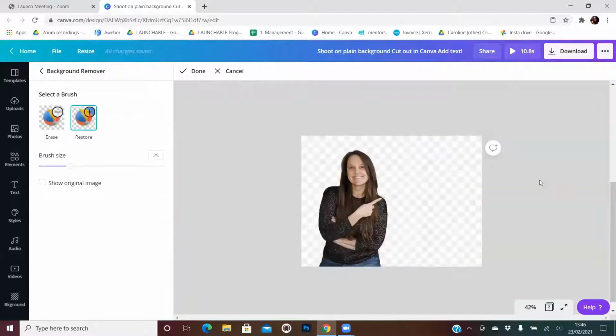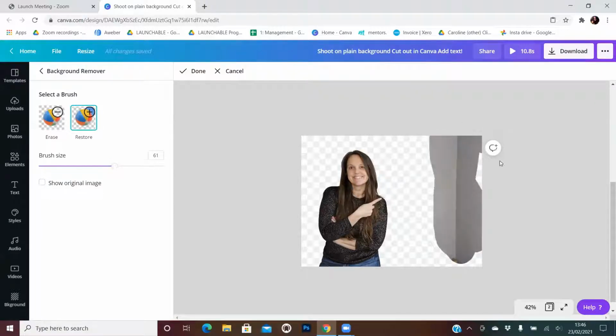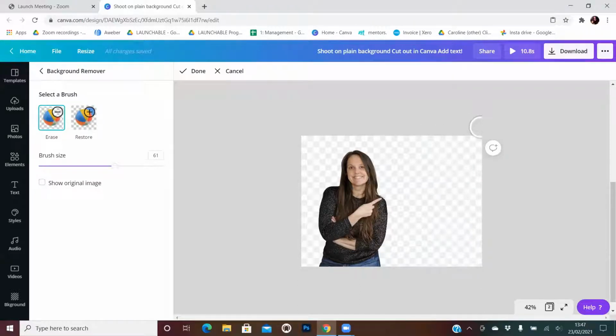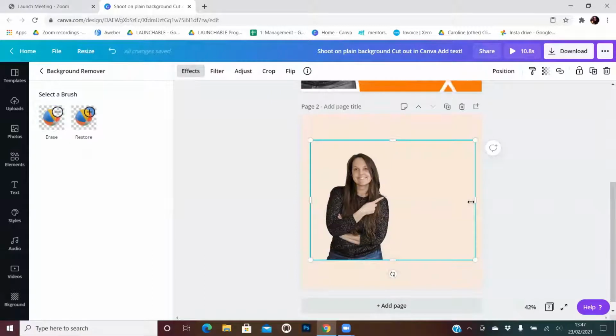So you can just click on those, and then using your brush size, you can change the size of the circle of your brush, and then you can just click and fill in if you need to recover anything of the image. And then again, if you have gone too far and you want to take it away again, click erase and just rub out again. You need a very steady hand and a smaller brush if you come in close to the edges here, but otherwise that's a really good way of getting it back in and out. Click done when you're happy, and that is your cutout image.